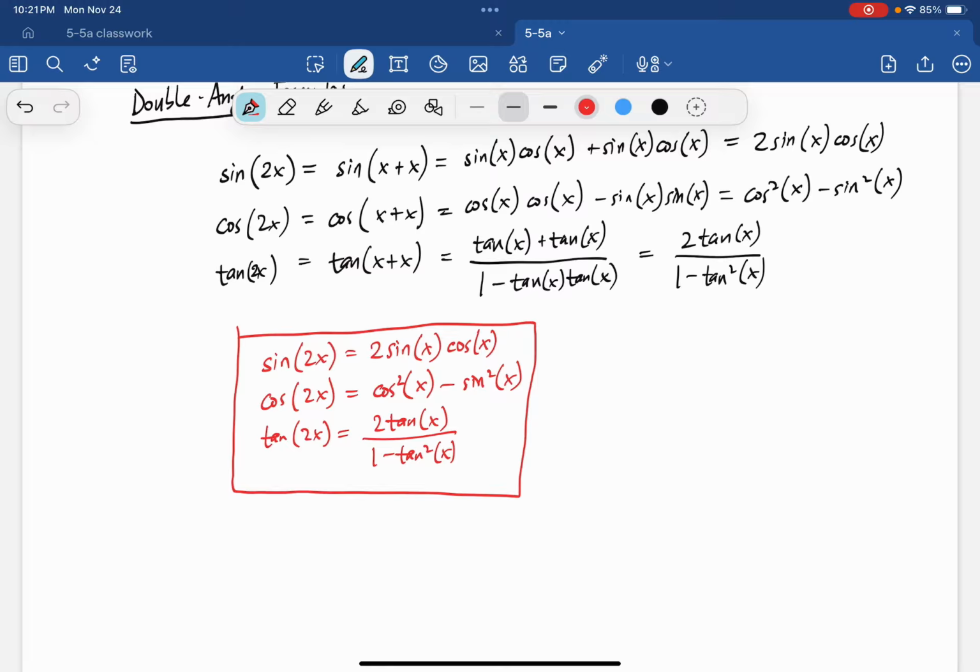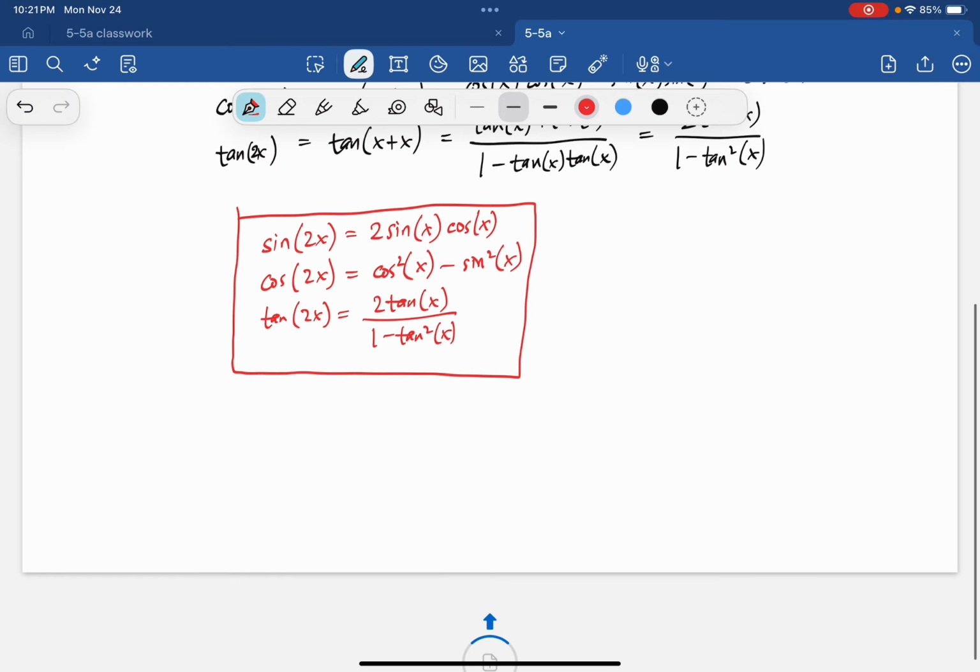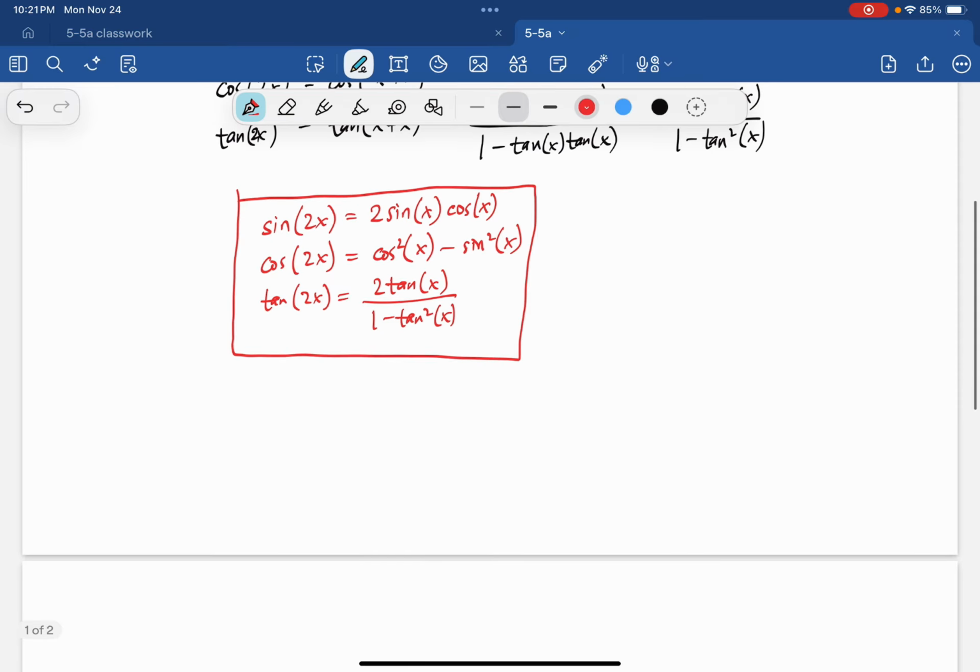Now, there are also two different ways of actually writing the cosine 2x. So the cosine double angle formula has two different ways of expressing it. And sometimes they are slightly more useful for our purposes, although you don't have to memorize them because they're easy to derive. Okay? And let me explain what they are. So cosine 2x, typically we express this in the way we've just done, which is cosine squared of x minus sine squared of x.